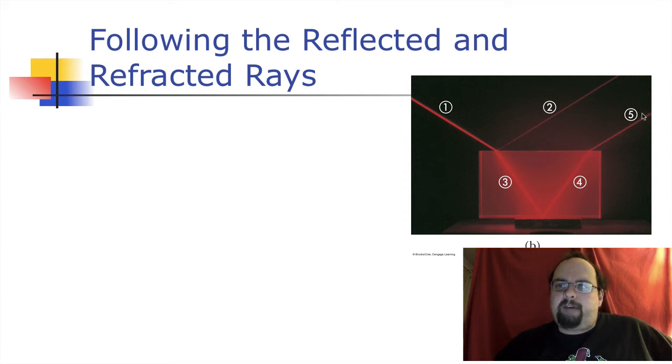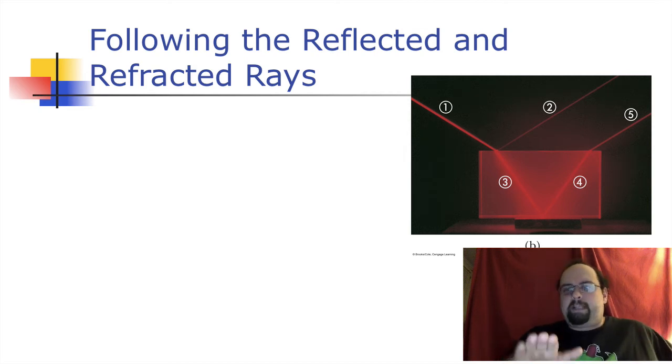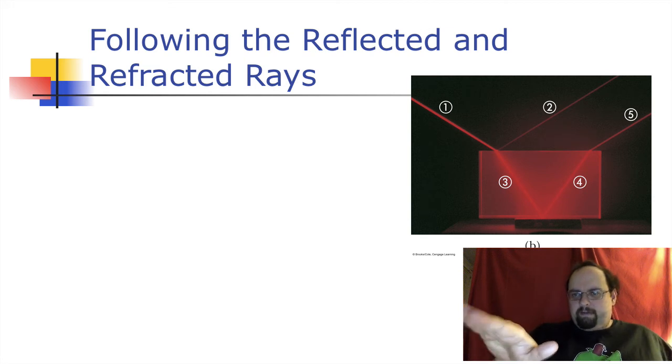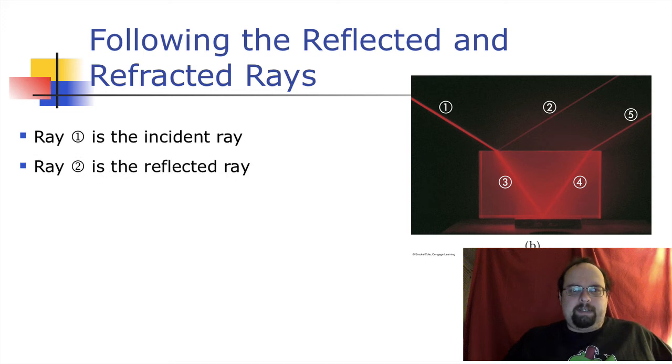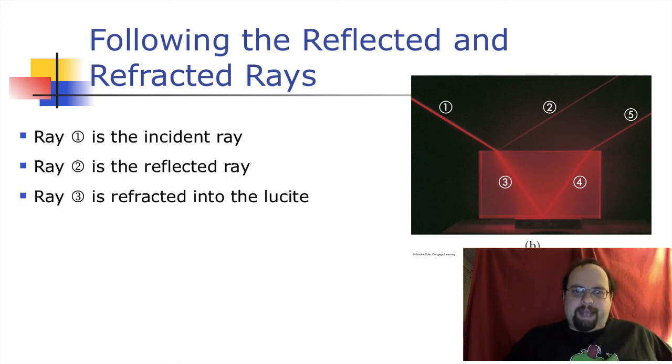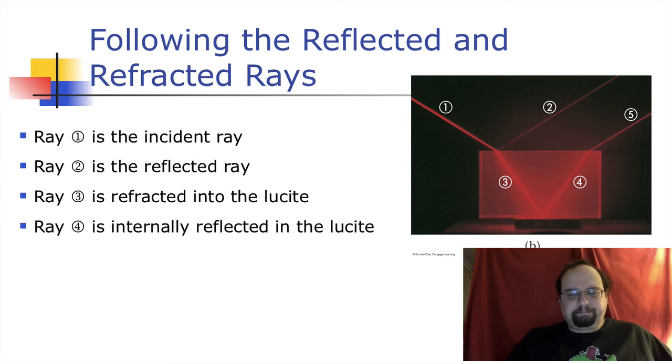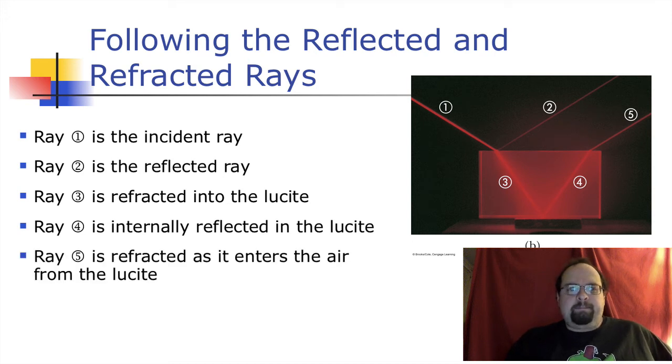You'll notice 2 and 5 are parallel to each other because they've had the same bend one way, then it was reflected back, and then it was bent the way it was again, sort of in reverse. Comes back to where it started. So 1 is incident, 2 is reflected, 3 is refracted into that material, which is called lucite. Then 4, you get an internal reflection again on the bottom surface. Maybe some of it goes through to underneath there, but we don't get to see that. And then 5 is refracted again and becomes parallel again to number 2. Just an example of reflection and refraction in a very specific case.